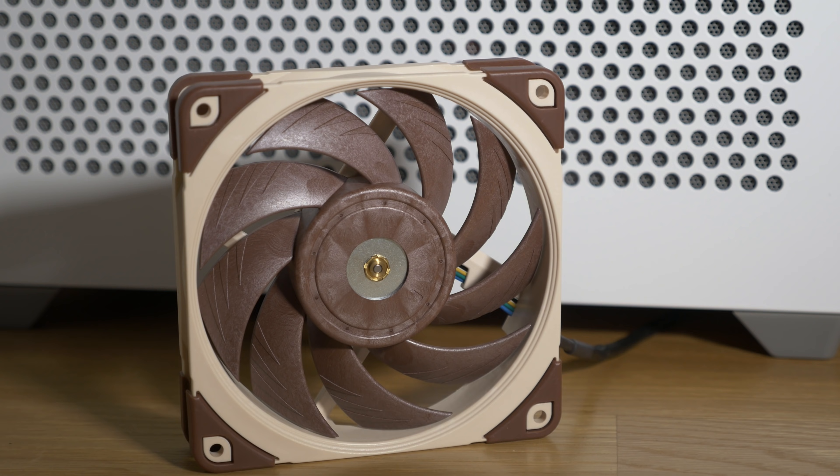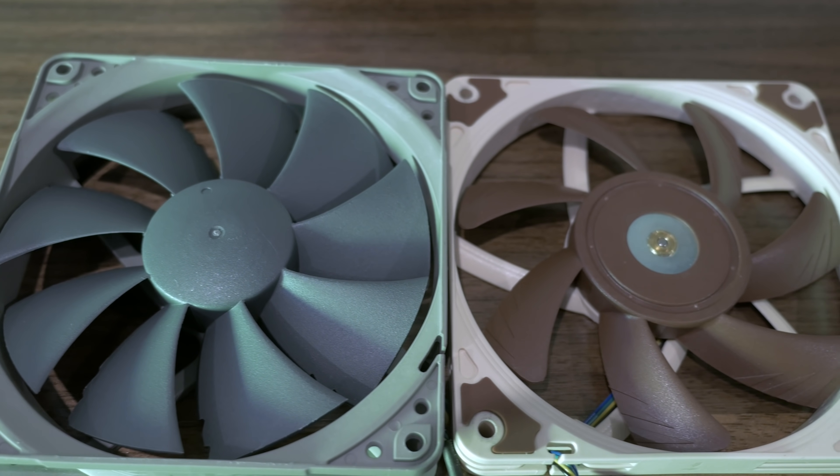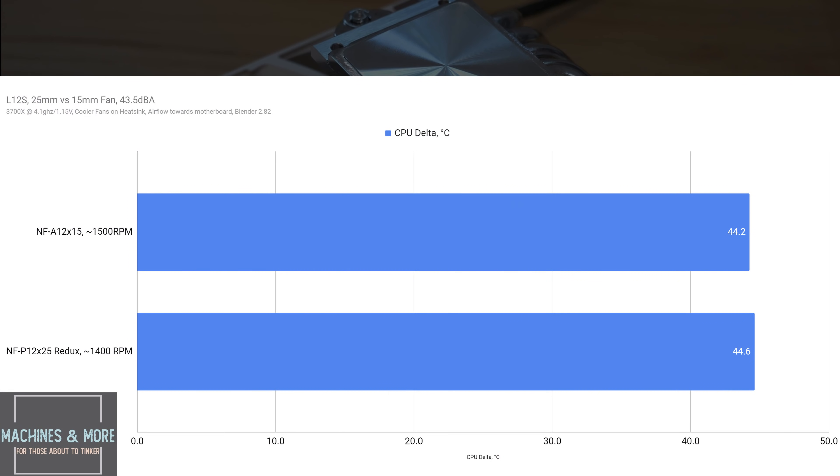Since you could run a thicker fan, should you? I won't recommend going out and throwing an NFA 12x25 on there since that fan is nearly 60% of the cost of the whole cooler, at which point you might as well size up the whole ensemble. As for a cheaper NF P12x25 Redux fan which is static pressure optimized versus the slim NFA 12 that is stock with the L12S — not really a difference. In fact, the slim fan smokes it. The slim Noctua is already an excellent fan with results similar to an NFF 12, but the NFF 12 tops out at a lower RPM. Sadly, the 92mm fan doesn't fit on the back panel of the L12S since the heat pipes flare out and allow only 20mm of clearance, and the 92mm fan is 25mm thick.